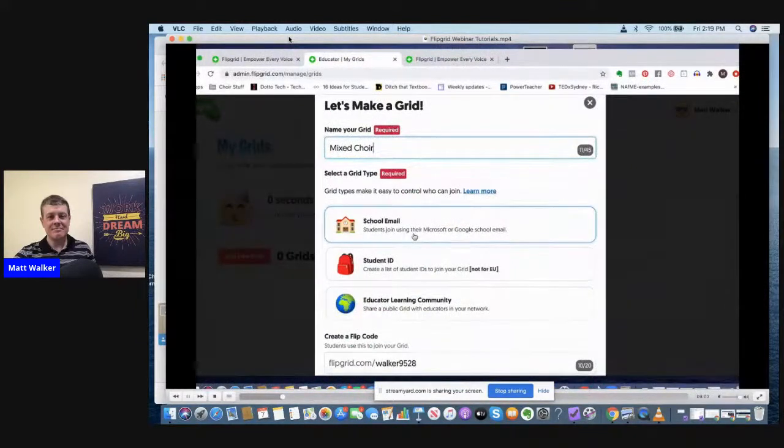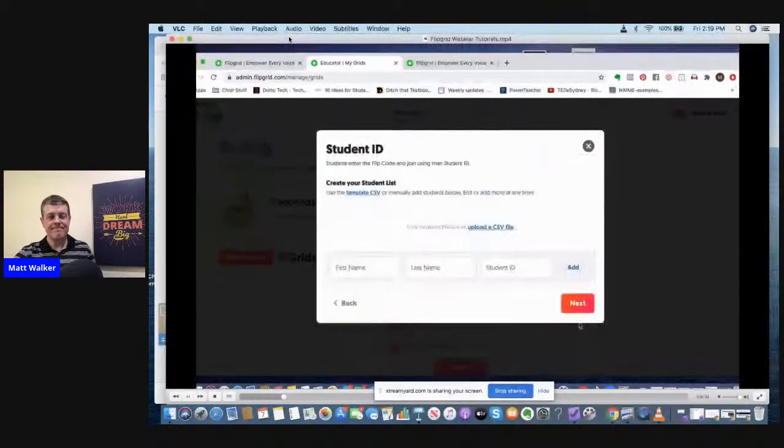Or for many of you where you don't have a dedicated school email service, it's going to be creating a list of student IDs to join your grid. So this is the option that I'm going to start off with first here. Now, here's where you can create your student list. You've got a couple of different options.